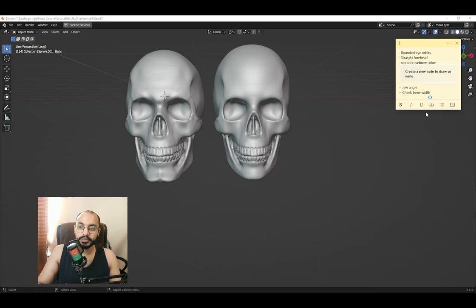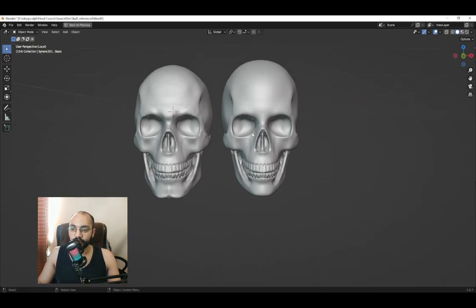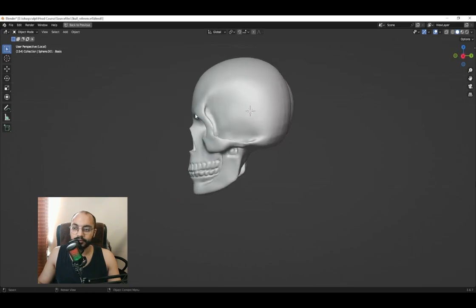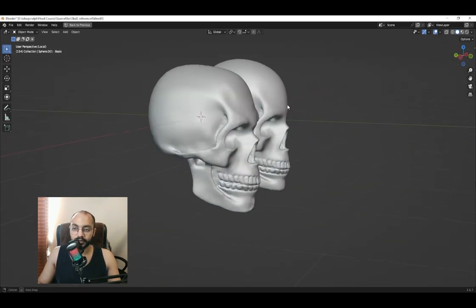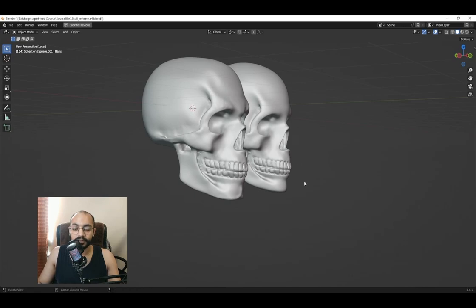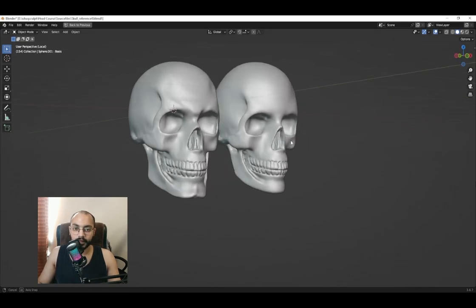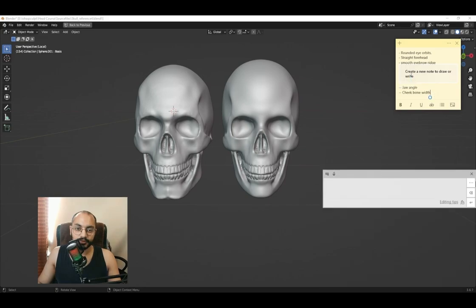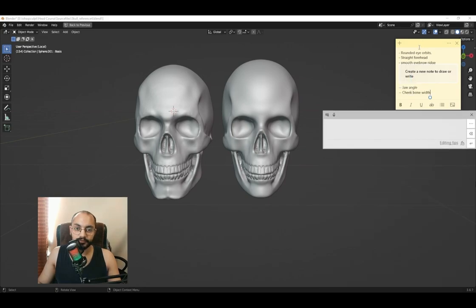It has rounded eye orbits. You can see that the orbits are going to be a bit rounder. The male skull is blocky, we discussed it, but the female skull is going to be a bit rounded. We also discussed the forehead. It's not slanted, it's relatively straight, it's very round. And let me just discuss these two points with you. These are the main points that I want to discuss with you.